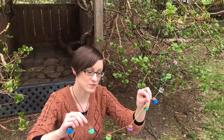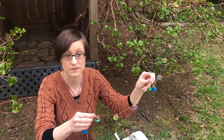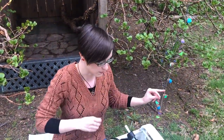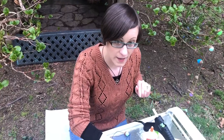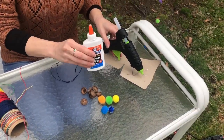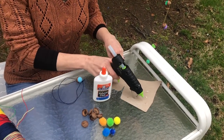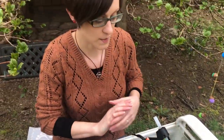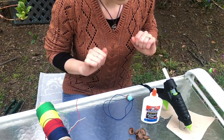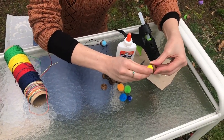The first craft we're going to do is acorn pom-poms, and you can turn them into a garland or a necklace or just have them sitting in a dish. This one takes no time at all. The tools we're going to need are our acorn caps, pom-poms, and a type of glue. You can use Elmer's glue — it will take longer to dry — or I recommend using a hot glue gun, but younger viewers might need adult supervision because hot glue guns can burn skin. You're going to take your acorn tops and a pom-pom and just kind of fit them together.